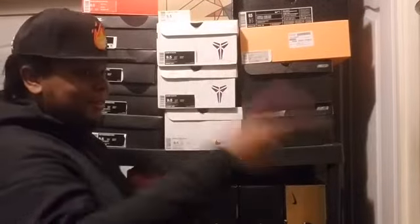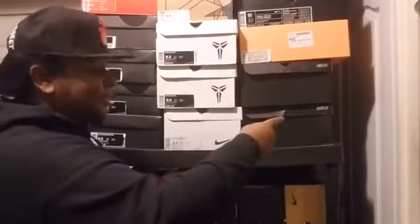So without further ado, we're gonna get into this collection right here, this closet right here, and we also got another room in the back of my house. But before we get into all this in this room, because this is actually where I keep the heat at where I sleep, we're gonna go in the first room and overlook what's in my collection.